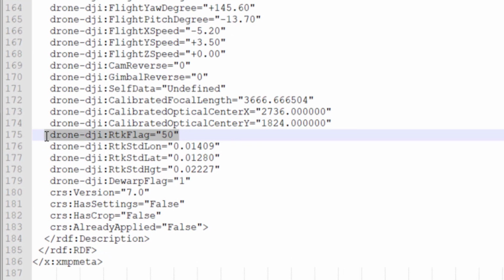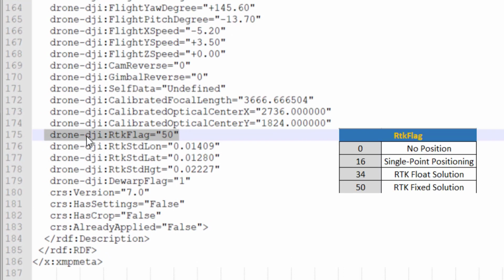There's a DJI-driven code, it can be 16, 34 or 50. 16 means it's not post-processed, it's raw data, which means the position is only around 5 to 10 meters accurate. Then 34 is a floating solution, which means the baseline post-processing was not completely successful, so the data can vary around 1 meter.